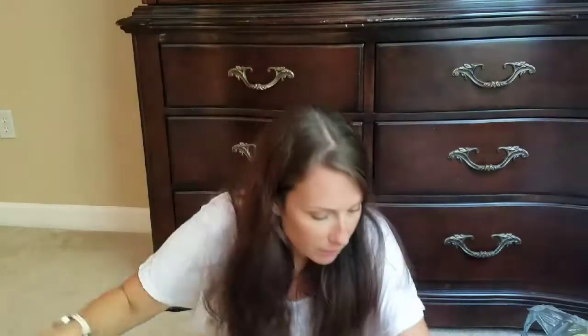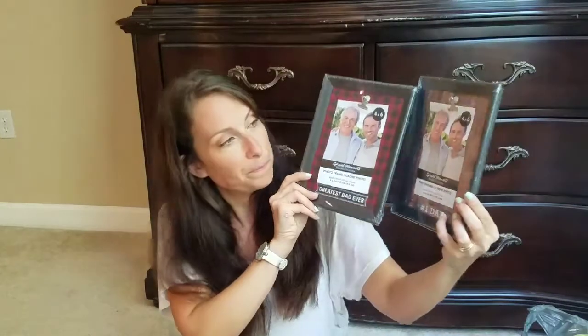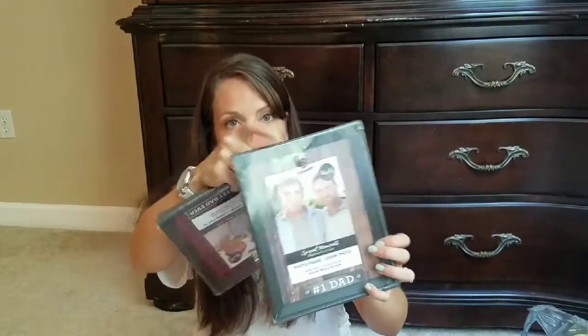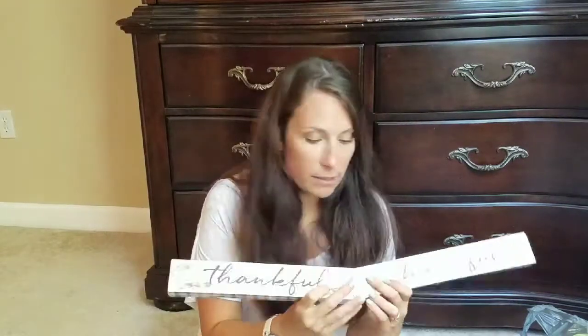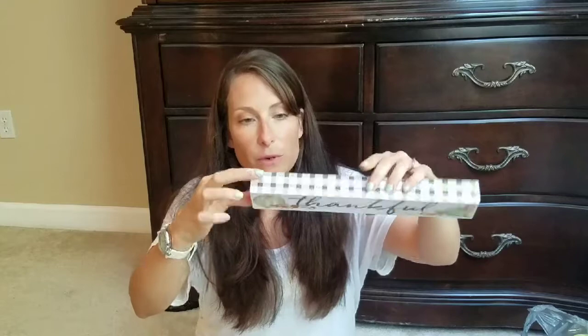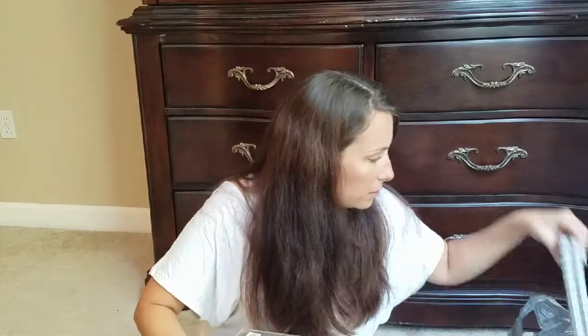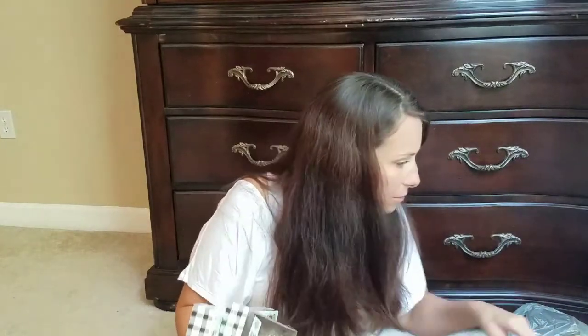Here's the other blanket. I did get another blanket. I picked up 2 of these Father's Day frames with the clips at the top. This one's got a wooden background. This one's red and black check. I picked up, I think, 4 of these total. Yes, some of these black and white check thankful signs. I think there's 4. Maybe I only got 3. I may have only got 3, I guess.